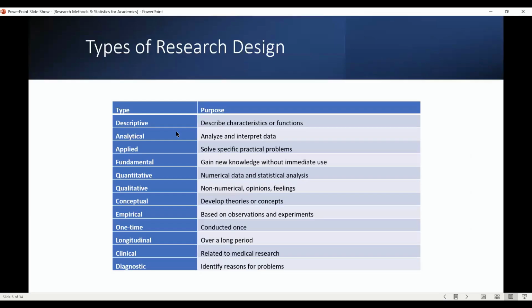So all these formations of objectives fall under these criteria that I have illustrated here. Talking about the types of research design, there are many research designs, but these are the predominantly used ones. First and foremost is the descriptive research design. As the name suggests, it's all about describing the characteristics or the phenomena of what has happened using the data collected. Generally, descriptive research design is also known as survey research design, which means it involves surveying.